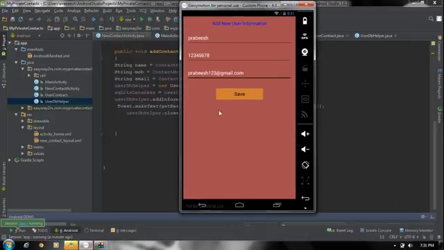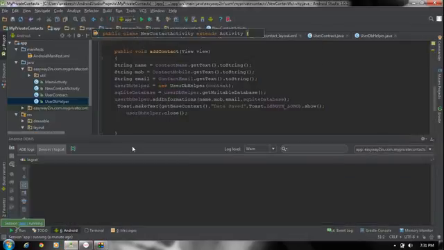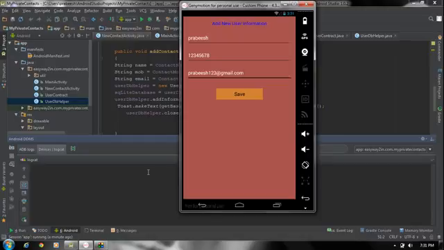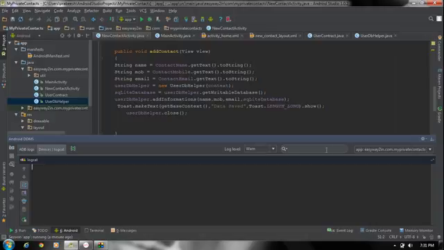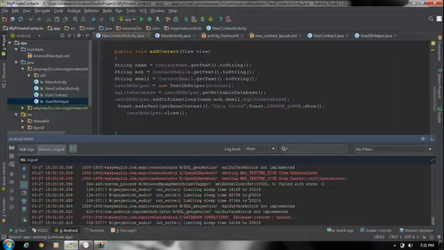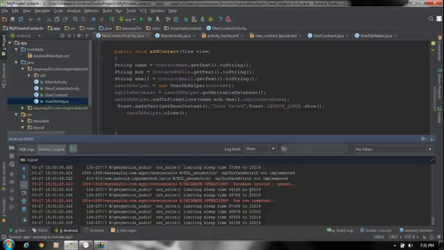Okay, now before clicking the save button, we have to set up the logcat window. Here is the logcat window in Android Studio, so we can monitor the database status in this logcat window. Click the save button. So the data is saved. Inside the logcat window you can see the messages.